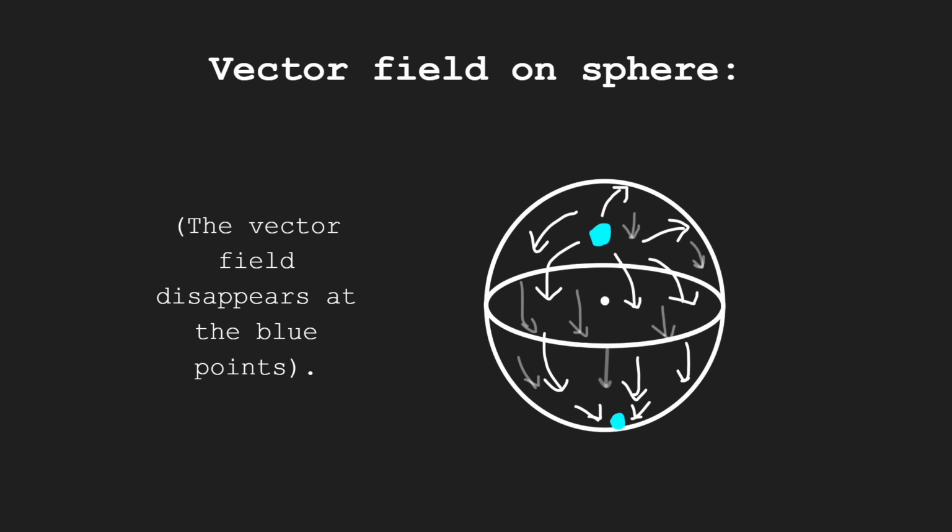On a two-sphere, that is a two-dimensional sphere, remember our definition of dimensions on a manifold, we can't comb all of these without leaving a bump of quote-unquote hair somewhere. We can say that the vector field disappears here. There is in fact this really cool theorem called the hairy ball theorem. I'm not lying, it really is called the hairy ball theorem, which states that any vector field on an even-dimensional sphere has to vanish somewhere, aka you can't comb it without leaving a section that can't be combed flat.